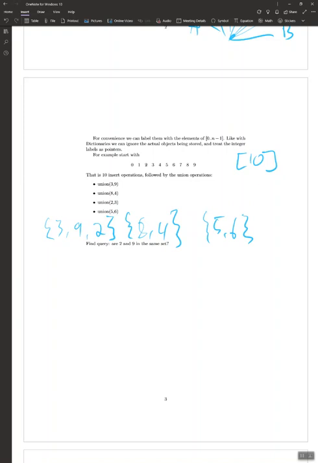And so we've looked at 2, 3, 4, 5, 6, not 7. We've looked at 8 and 9, which leaves us with 0, 1, and 7. So 0, 1, and 7 are in sets all by themselves. And now we can ask, are 2 and 9 in the same set? Well, in the picture we have here, we can see very clearly that 2 and 9 are in the same set. But that's the type of query you might want to do.